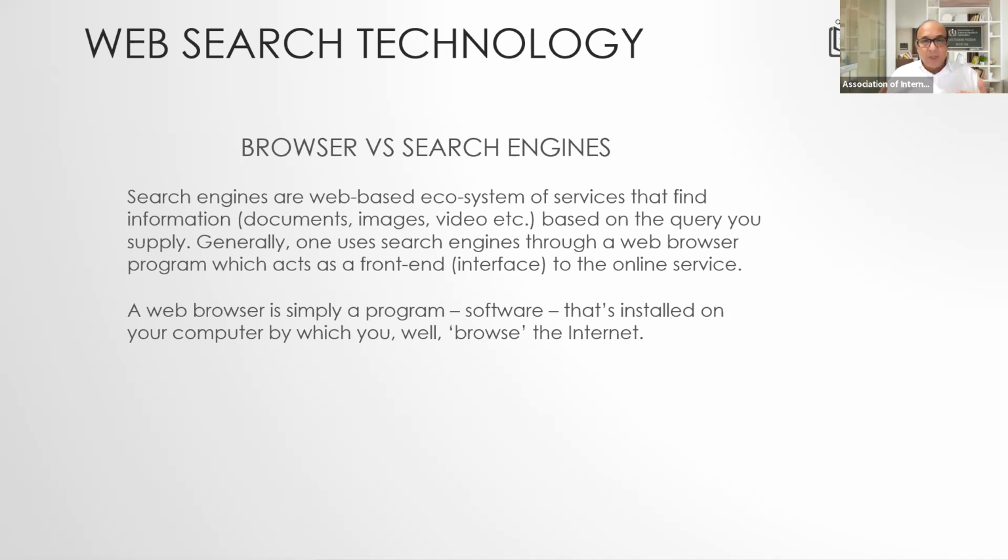So if it is a Chrome browser, then you would be connecting to the Google search engines. If it is the Bing browser, you will be connecting to Microsoft or IE search engines. And then there are other search engines also, like Yandex, for example. These are all main search engines.